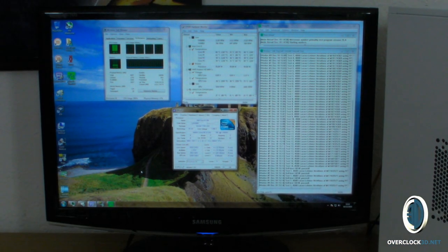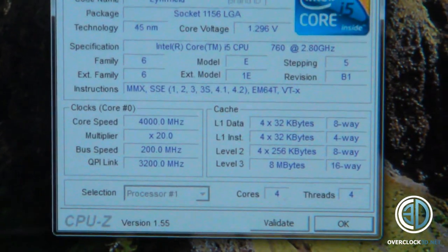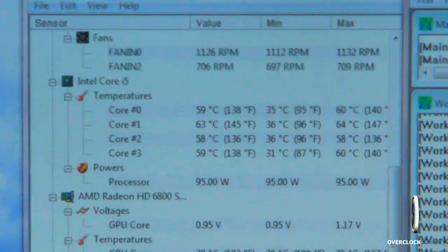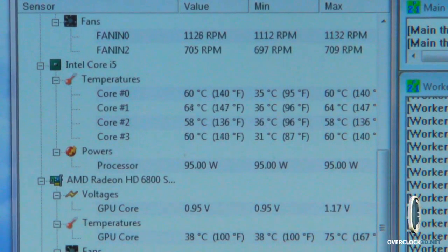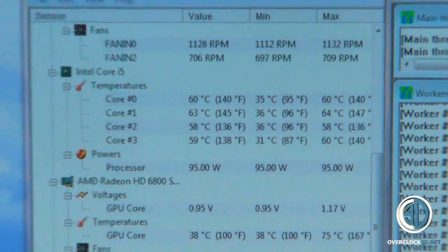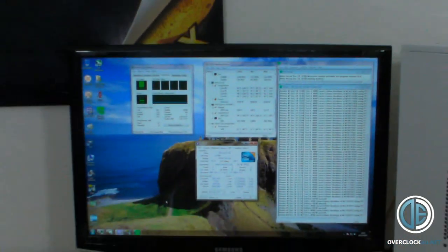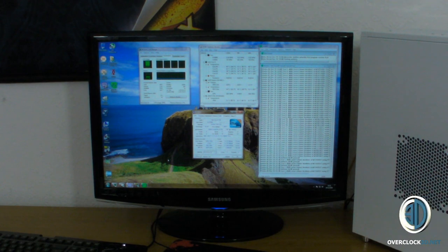Right then guys, we've had Prime on for quite a while now, you can see it there running. I zoom you in so you can see the clock and it's all still the same. And if we go up, you can see that the CPU fan has not gone above 1132 RPM, and we've had a max temperature on one core of 64 degrees, and that's with the rig being pretty much silent. So I'm quite happy with those clocks, I'm very happy with those temperatures, and I'm even happier with how quiet the actual rig is.